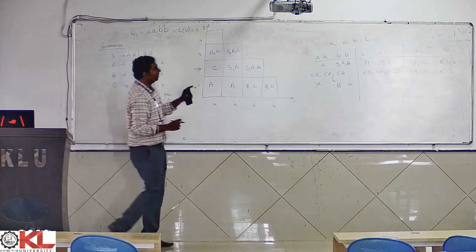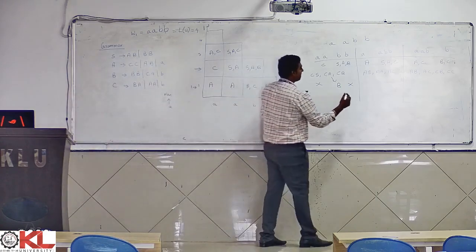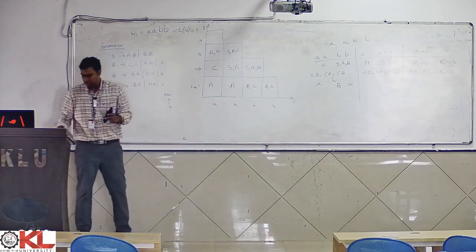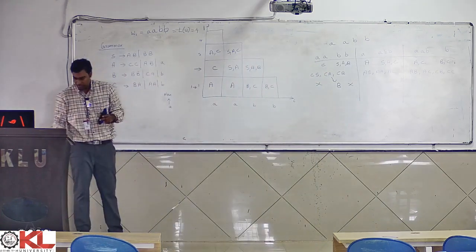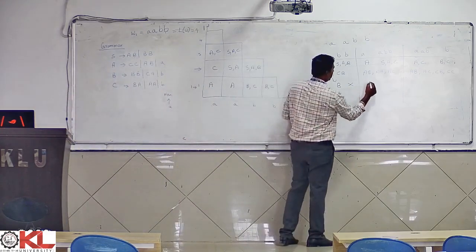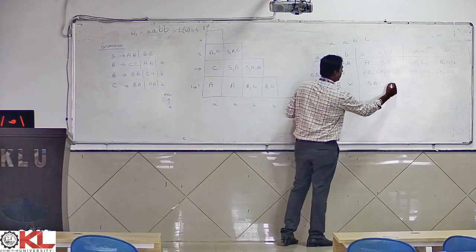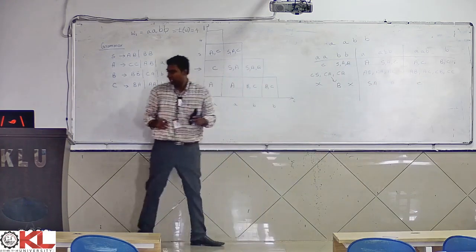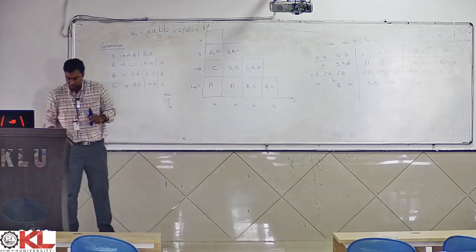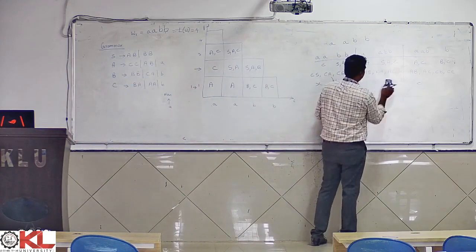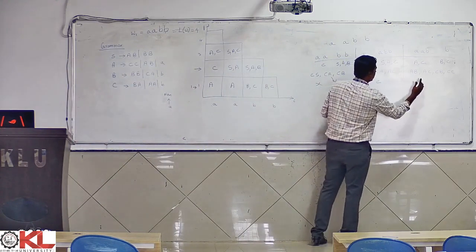A, B, A, C. One minute. Yes, A. So somewhere the thing is there. So I am writing here S comma A and C. We will check where it comes. Yes, here C only comes. Here C, S comma A.